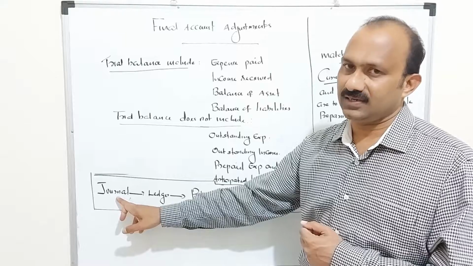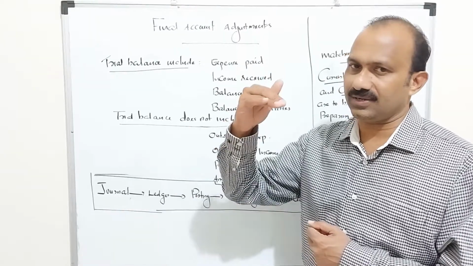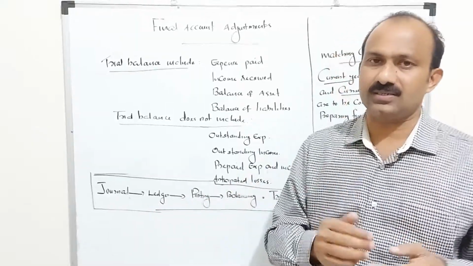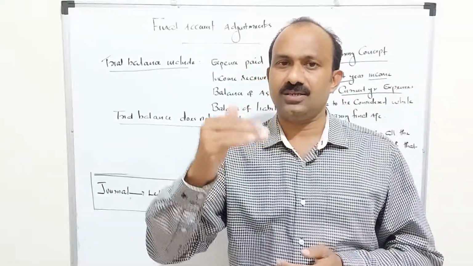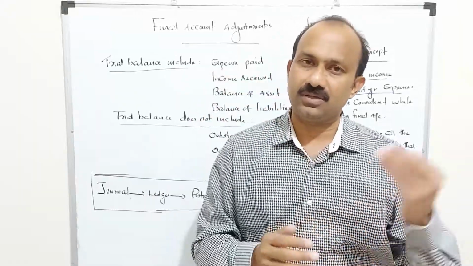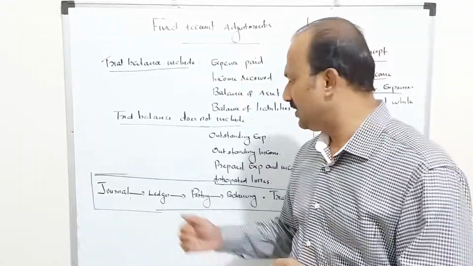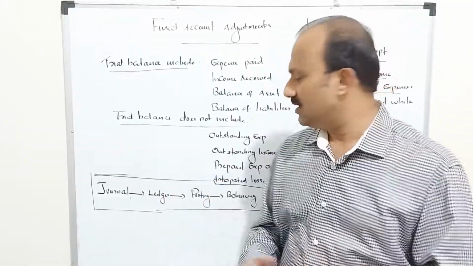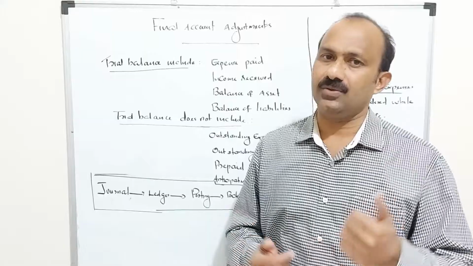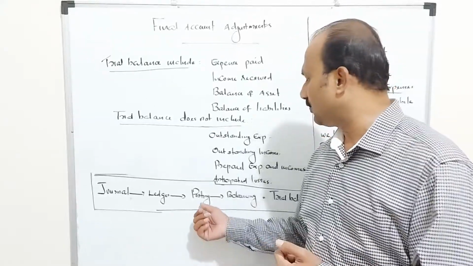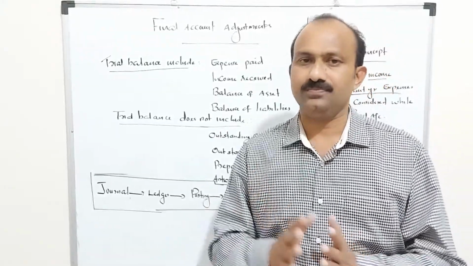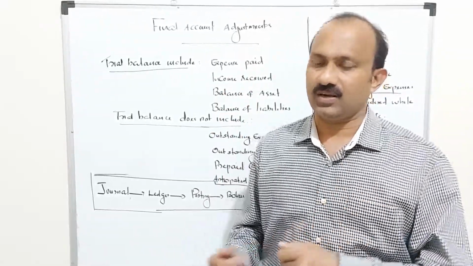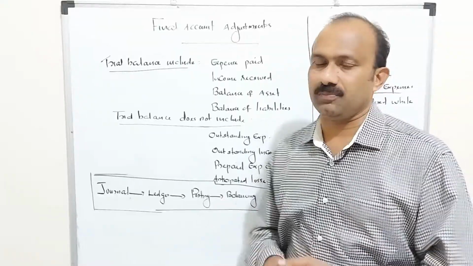Firstly, we will identify the transaction and record each transaction in the books of account, that is known as journal. That means which transaction is a debit and which transaction is credit. You identify that based on the golden rules of accounting. Then you have to prepare a separate ledger for each account. Then from the journal, you have to do the posting. After posting is over, you want to know which side is more, debit side or credit side. For that, we are doing the balancing. Then you have to prepare the trial balance.